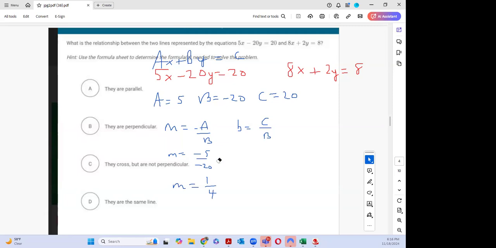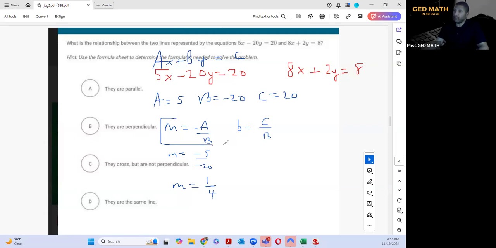Not hard at all. So you don't have to change it back to slope intercept form. I'm giving you an easy way. If you're given a linear equation in standard form to find a slope, identify your A, B, and C, take the opposite of A, put it over B, that's your slope. To find your y-intercept again, so these are important for you to know.